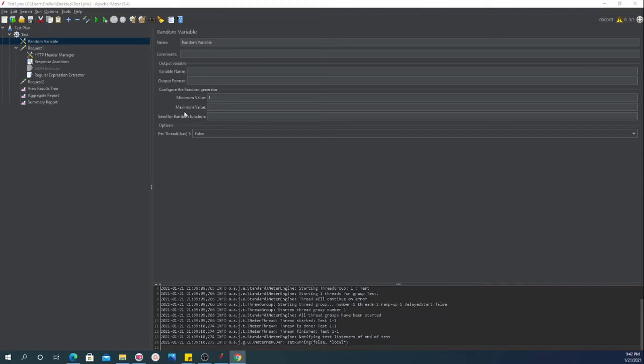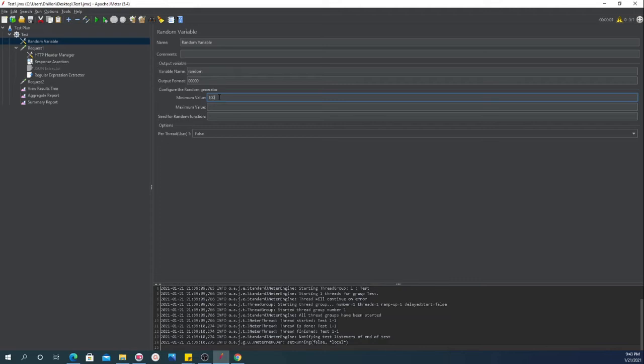So let's open. First we're going to give the name, we just say random. Then we're going to put the output format. In this case, let's say we want 5-digit numbers, and what we want these numbers' minimum value and the maximum value.